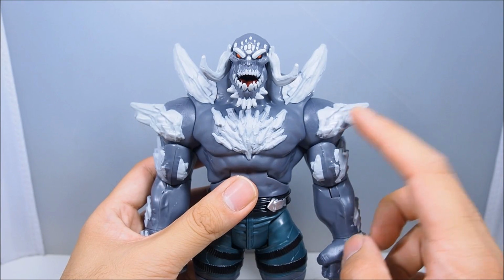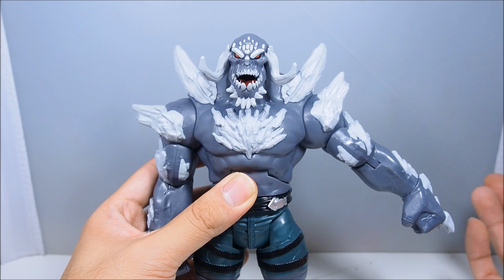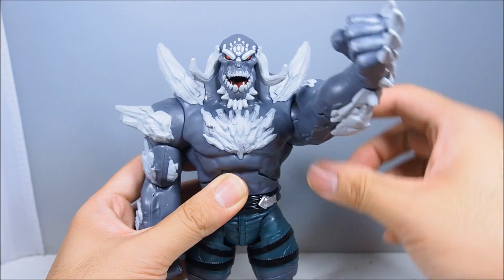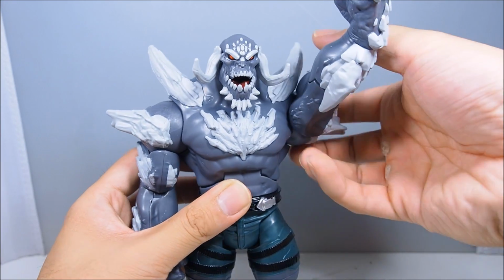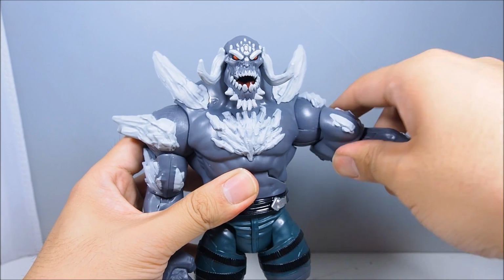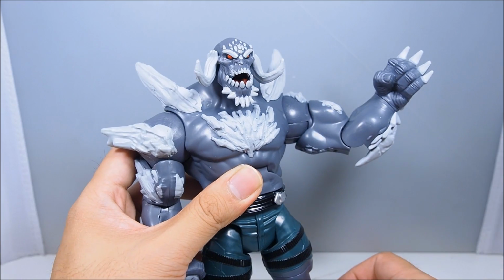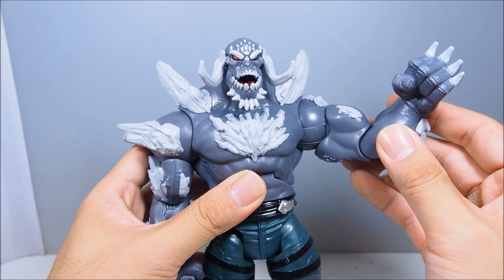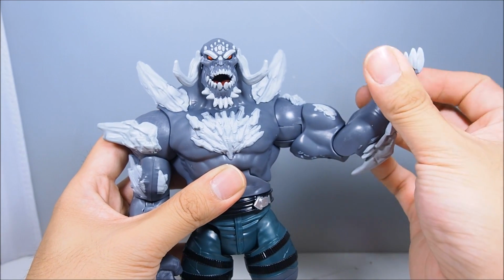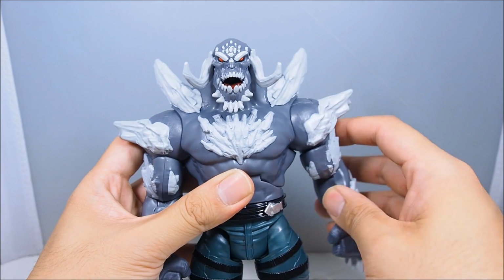Now going to the shoulders, his shoulders have hinge joints that rotate to go up about that much, not that far actually, but it goes up and down, no problems right there. Actually, it goes up about that much before it hits the bicep. So you have to angle it a little bit, but that's pretty much it right there. Not bad. Bicep swivel, pretty nice. At the elbow, it goes up about that much. It does not rotate left or right though at all, so you have the bicep swivel only right there. And at the wrist, he has a swivel, no hinges, so that's pretty standard for DC figures.